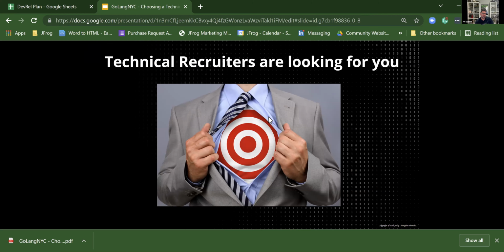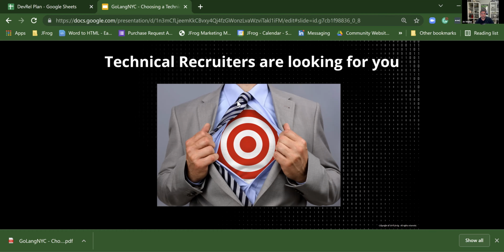If you have a LinkedIn profile, if you ever accidentally posted a resume, and it was only an accident, after your voicemail was full, you realize that you are being sought after and that recruiters really, really want to get in touch with you. And recruiters come in all shapes, sizes, and different pedigrees, but they're looking for you for the jobs that they have open, because there's no secret that the IT and especially the software development field is very, very, very short in supply of great developers and a lot of opportunities available.